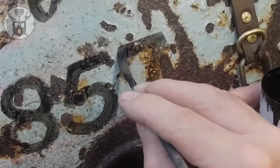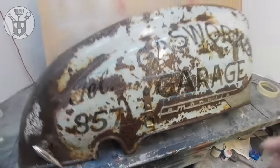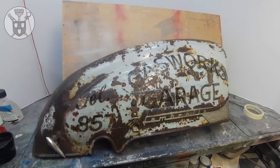And that completes the lettering on one side, which will then be replicated on the other panel, before moving on to the shadow.